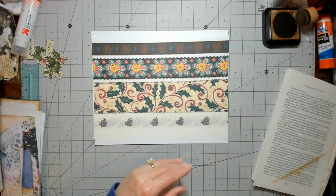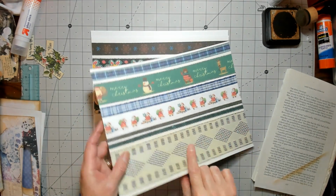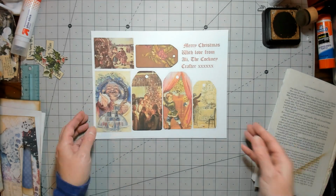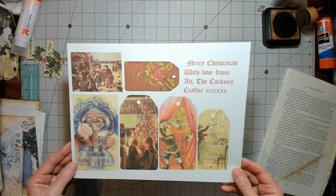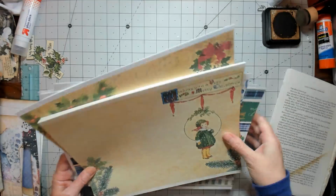She actually sent me a piece of this ribbon last year, and I am hoarding it. I still have it, Allie. I'm just hoarding it. And then there's another page of tags, and it says Merry Christmas with love from Allie the Cockney Crafter. So that's her little Christmas gift. Super cute, Allie. I love it.